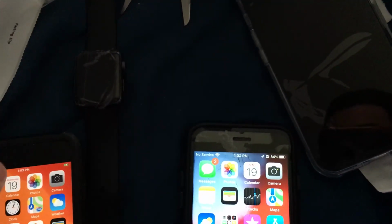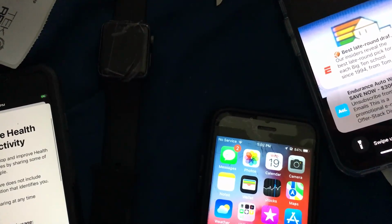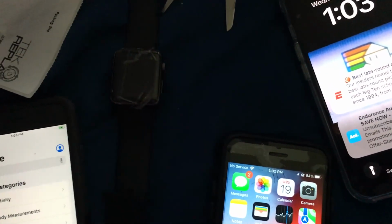Let's see what's in the health app. No. Let's go to sources. So yes, I might make a backup of this disk. I'll be right back when the watch is all turned on.